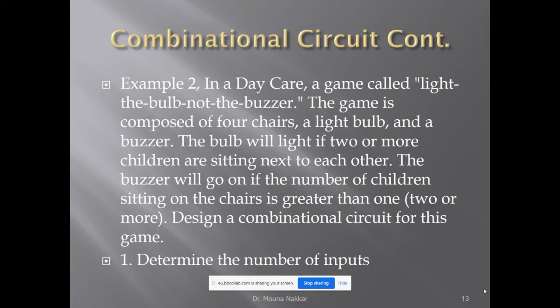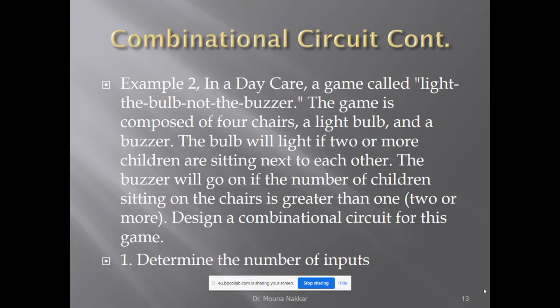So he gave me a further explanation of how the inputs and outputs of the problem interact with each other. The buzzer will go on if the number of children sitting on the chairs is greater than 1, 2 or more. Design a combinational circuit for the game.